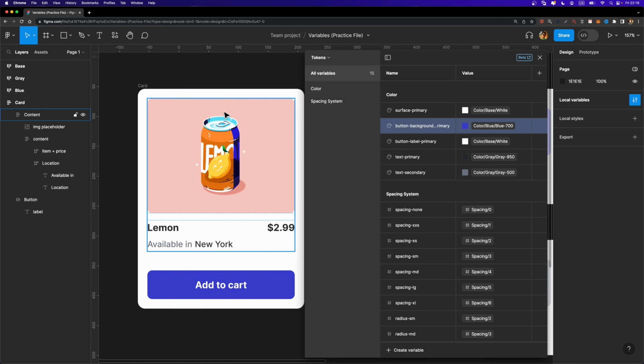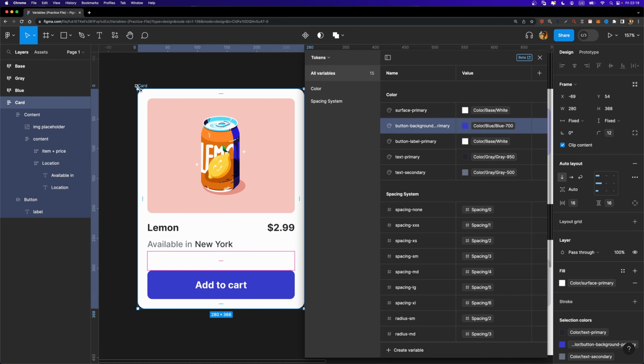If you used color styles, you had 2 different choices. Number 1, you could just go ahead and change your color style. However, that way, this button label would be affected as well. And that's not what you want because you just want to change your background color. Number 2 is you need to go ahead and select this card and just change its style here. And imagine you want to make changes to multiple different elements. You need to go ahead and modify them one by one.